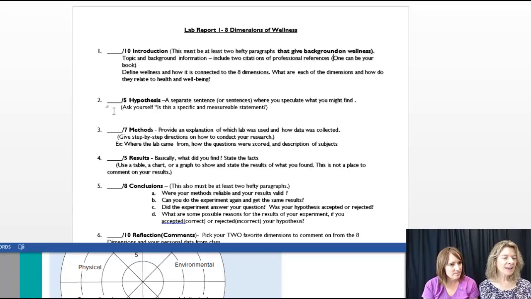And then the next section is the results section. And this is where you are just going to state the findings of your results, your analysis of the data. You will be receiving an Excel file that has a whole class data set of this lab 1-2. And so what you're going to be doing is finding averages. So you'll have the 8 dimensions, and you're going to find the average of each dimension for that class set. That's a pretty simple process in Excel.